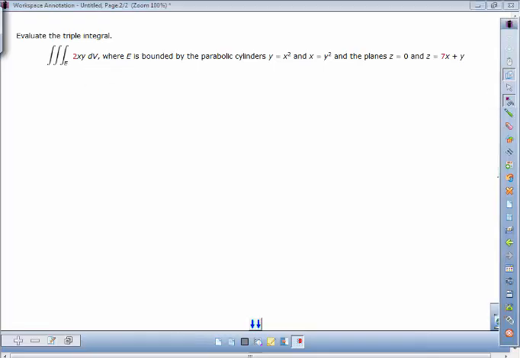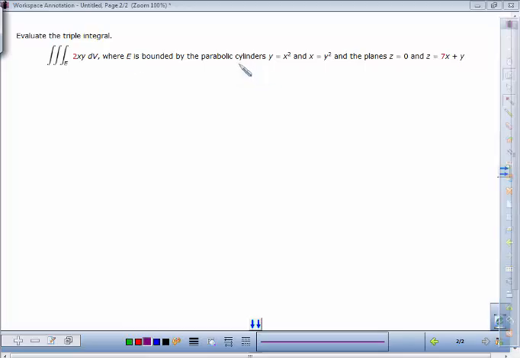Here we have a triple integral. The integrand is 2 times x times y, but the solid, this is the main problem that we're going to try to decipher. We've got a solid bounded by parabolic cylinders. Now, these cylinders don't have a z in them, and you know that these are called cylinders because they get swept up and down along z, right? They're missing your z variable, so you would draw them on the xy plane and imagine them going up the z-axis. So for now, what I want to do is draw this in 2 dimensions.